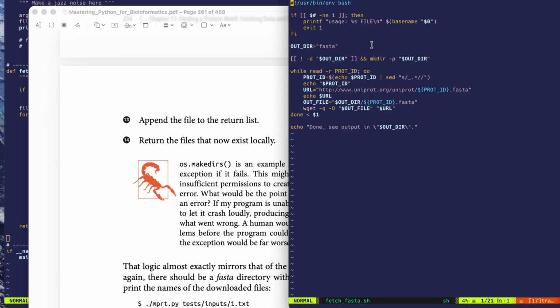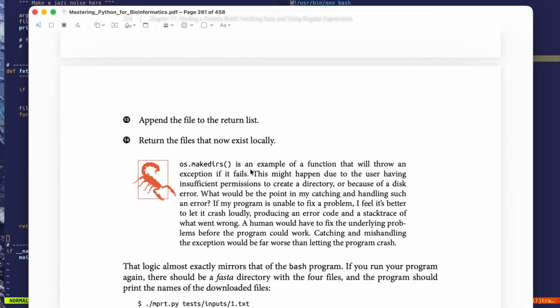/opt, my username, /data, /project name, /FASTA, then there would be all these parent directories that would need to be made along the way. And so makedir by itself will only make one level of directory, and if there are multiple levels, then we need to pass the -p, and I always pass -p because I don't know what outdir looks like. So makedir -p will make all the parent directories. That's what OS makedirs does.